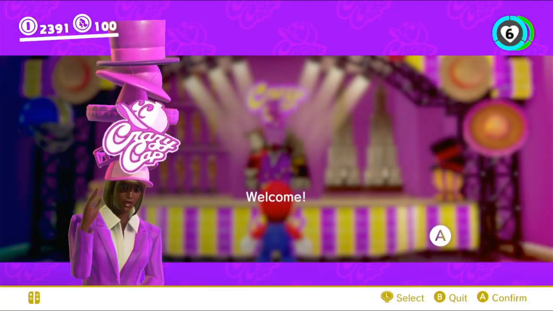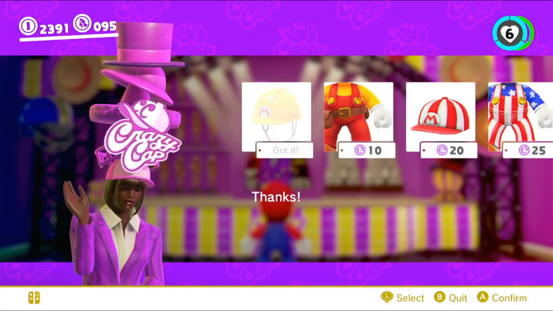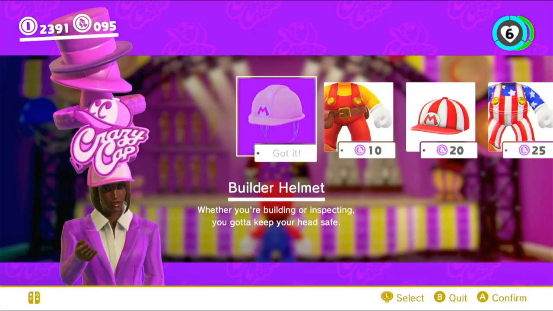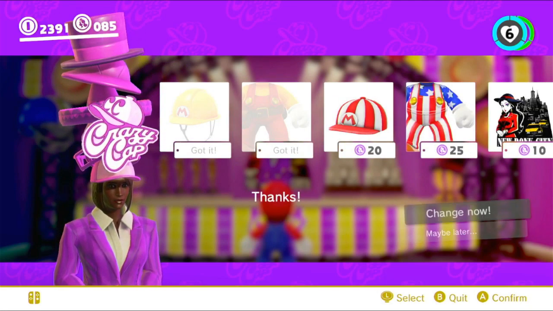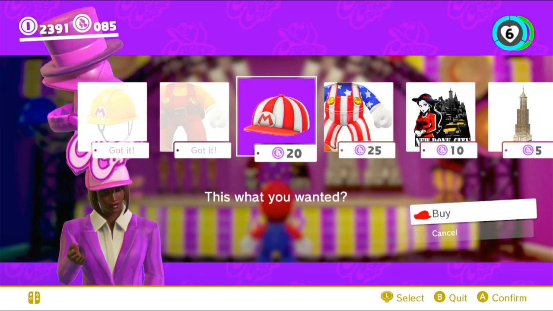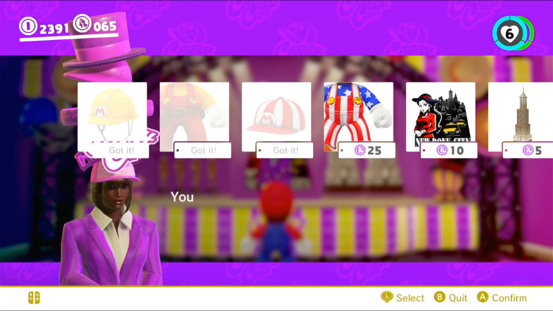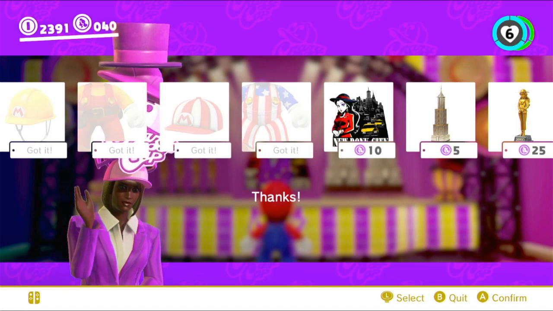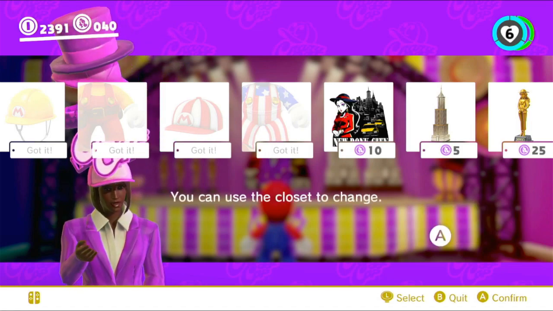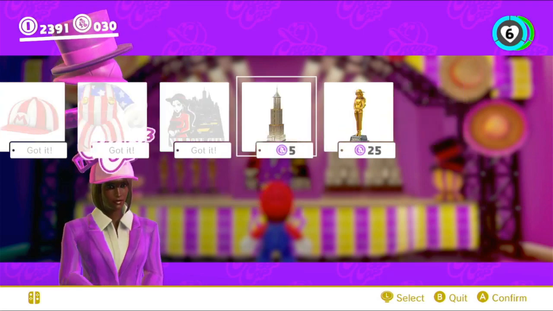The original Crazy Cap store. Okay, we get a Mario Maker outfit as well, which I want to put on. And I guess an American flag outfit. Maybe later. All the stickers and souvenirs. Very nice.